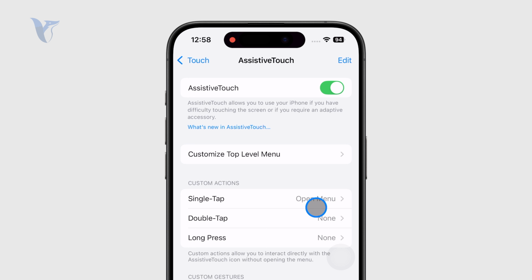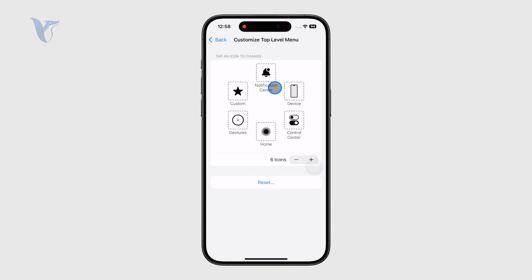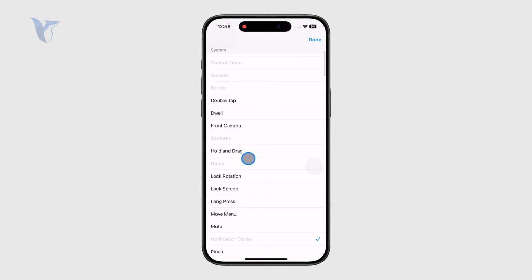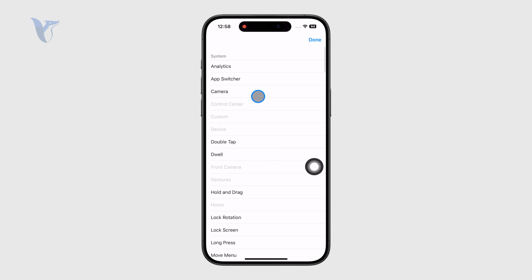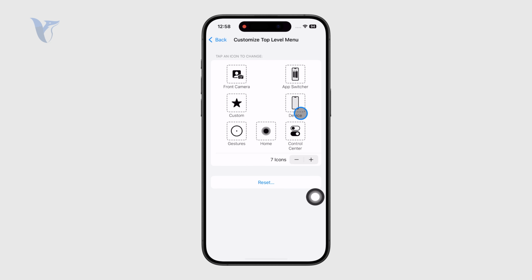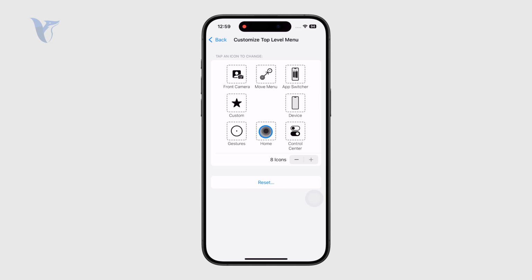But I have the single tap to open a menu, right? And the menu is right there, and I can customize it. You can, of course, reset it to make it go to the default state, but then you can also just add more buttons or change the functions of the existing ones. So I can pick it, for example, to be the front camera, right? Or I can add another button right there, which I can choose to be anything else, like, for example, app switcher. And it is very useful in the sense that you can add so many different toggles and buttons and things which are always going to be with you inside of the floating button on the screen.